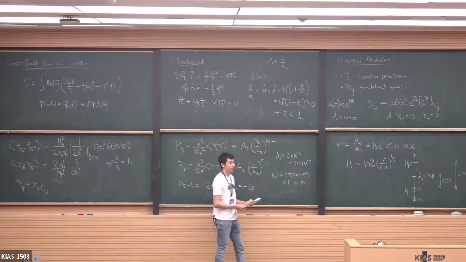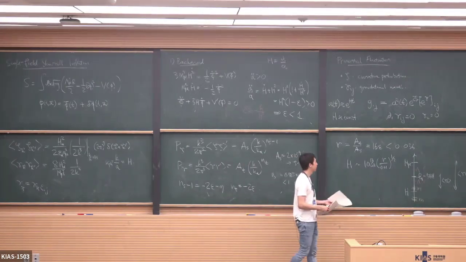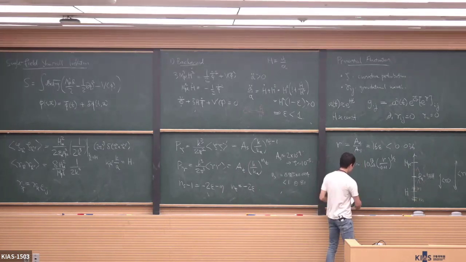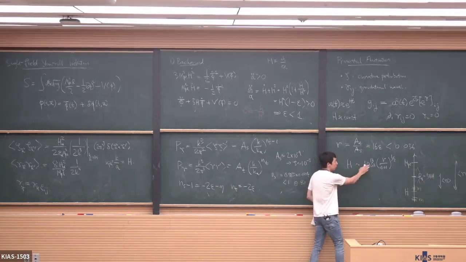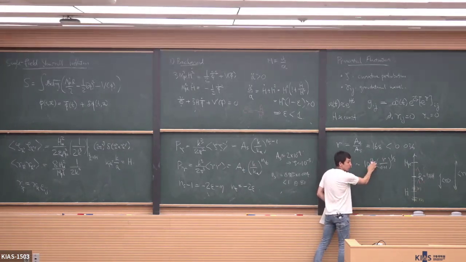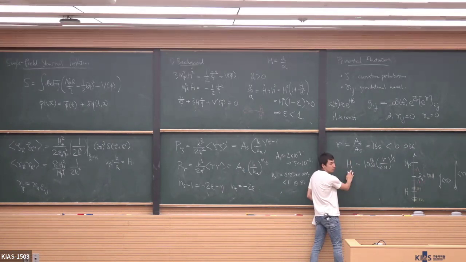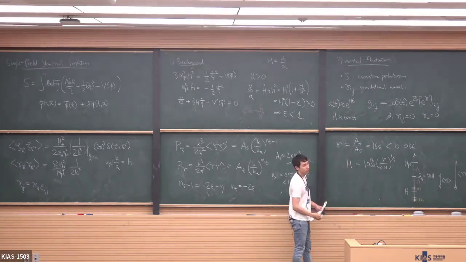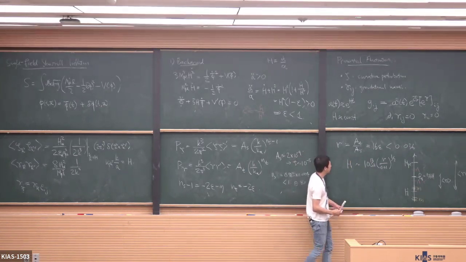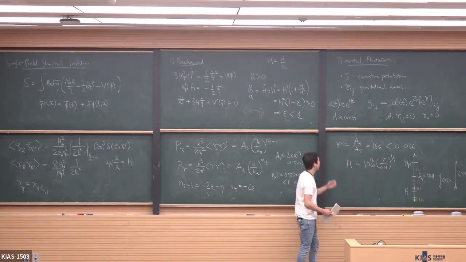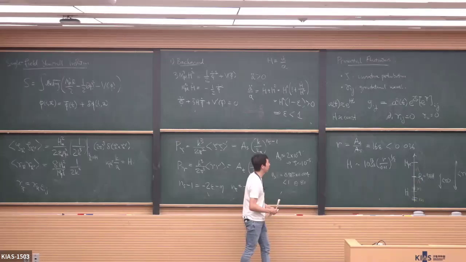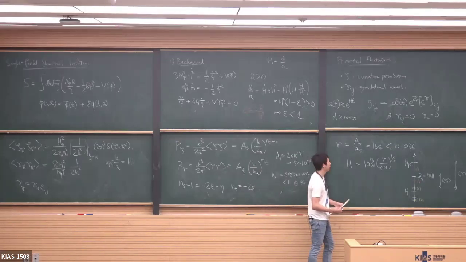Isn't the way that you presented things, it seems like H has to be less than 10 to the power 13? Yeah, that's right. This is an exact relation between H and R, and because R has some upper bound, there's some upper bound on the value of H. Are there any models which allow you to push H to the Planck scale? No, because we have this strict observational bound on R. But that comes from a single field model. Oh, for different models, yes, there's a possibility.